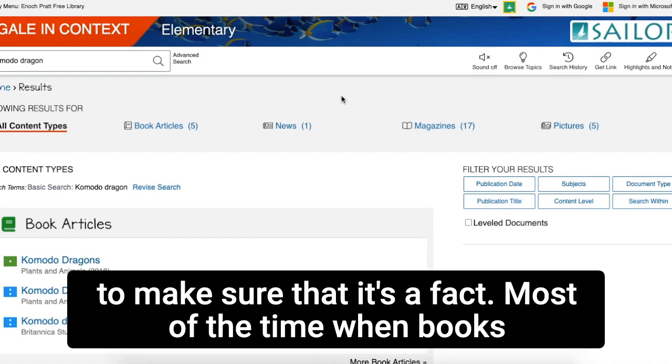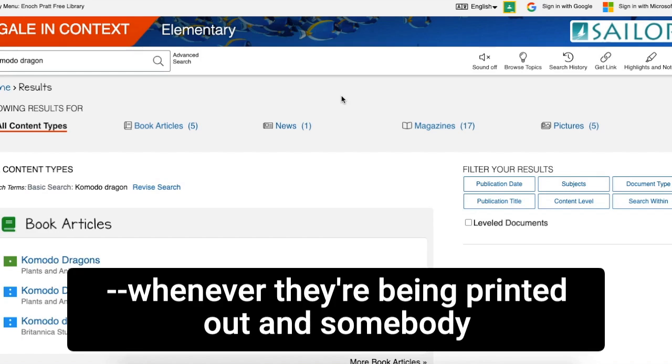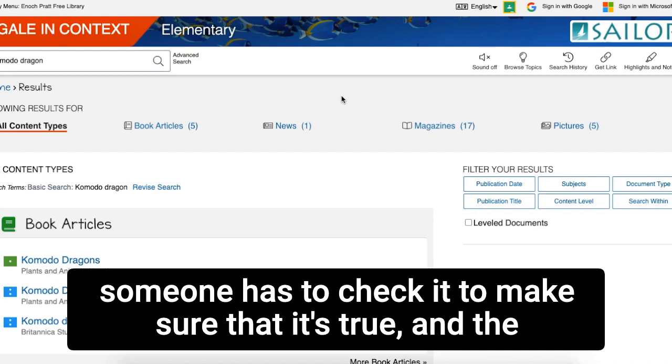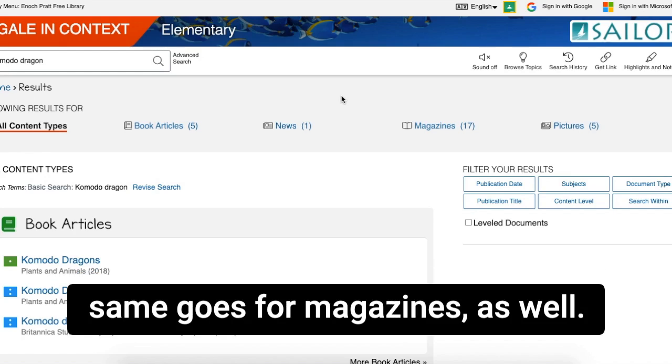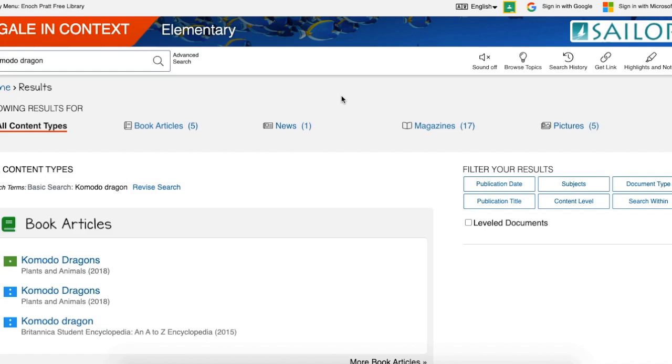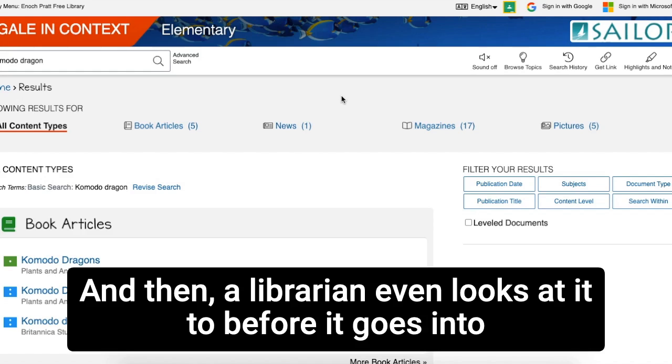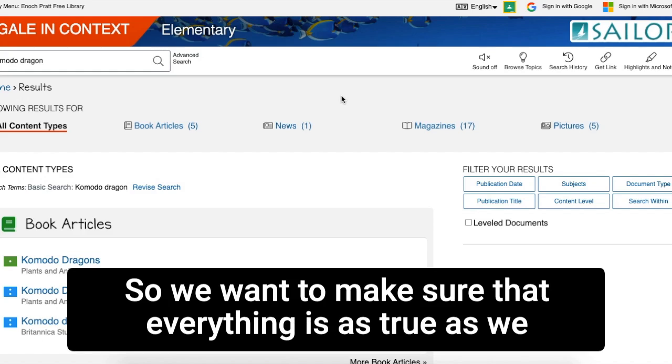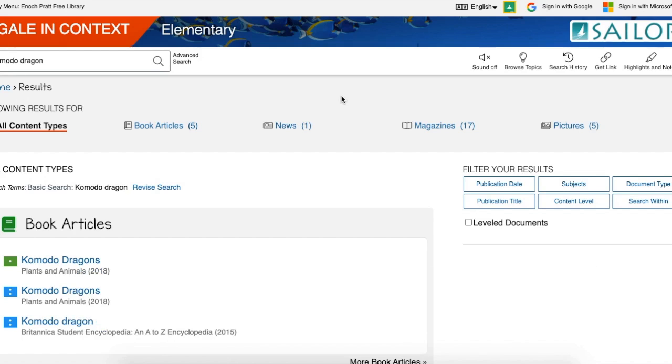Most of the time, when books are being published, whenever they're being printed out and somebody puts a cover on it, someone has to check it to make sure that it's true. And the same goes for magazines as well. And then a librarian even looks at it too before it goes into this database. So we want to make sure that everything is as true as we can make it.